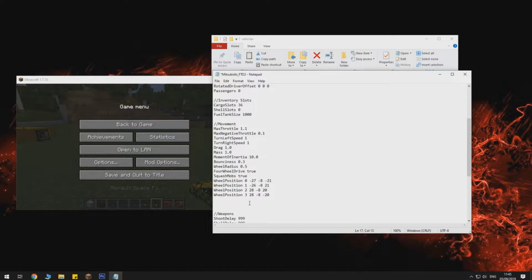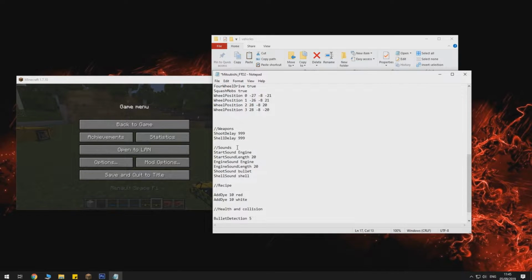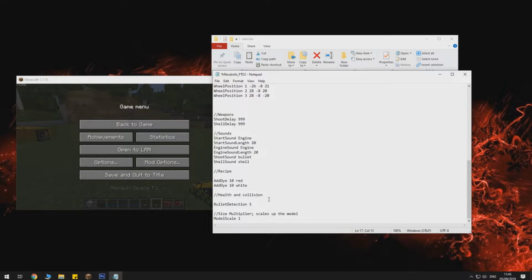We're not going to mess with the acceleration, the braking, the drag, the mass, the bounciness, the wheel radius, the wheel positions, anything like that. It doesn't have any weapons. The sounds we're going to leave as the normal sounds, and we're going to leave the scale at 1. So we can save that and close that.